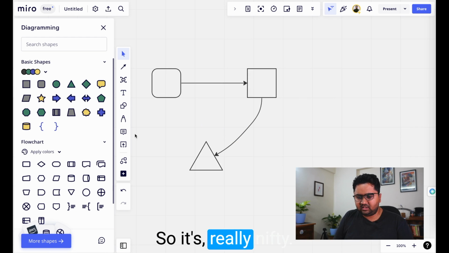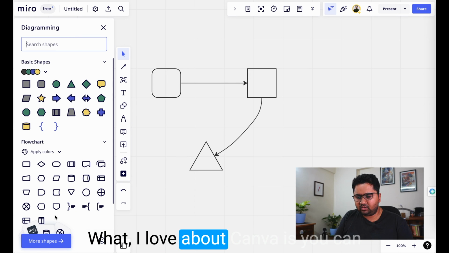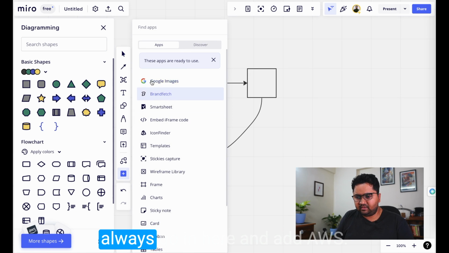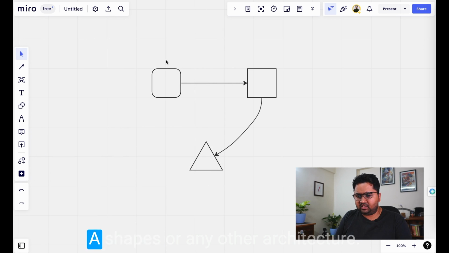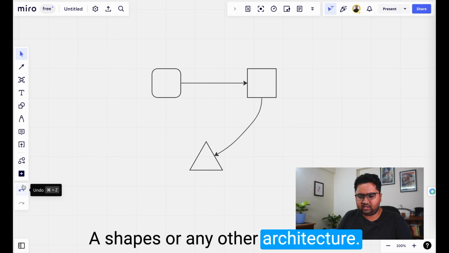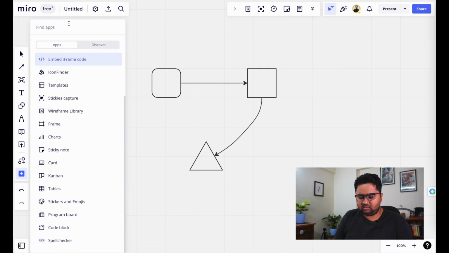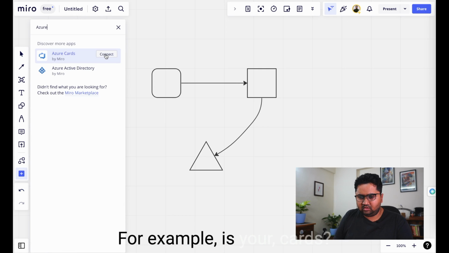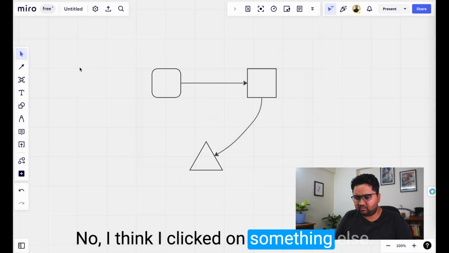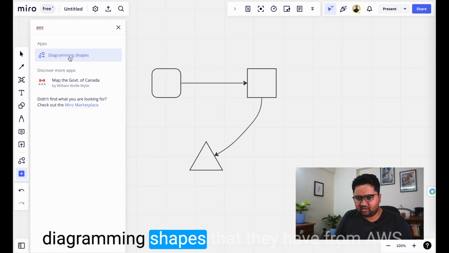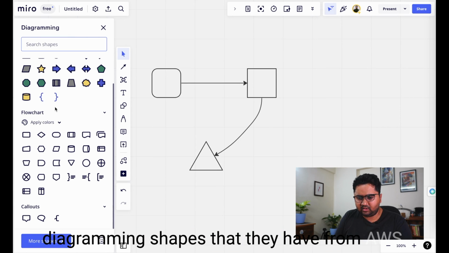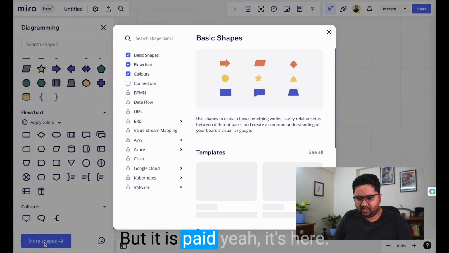So it's really nifty. What I love about Miro is you can always go in here and add AWS shapes or any other architecture. Just a second. For example, Azure cards. No, I think I clicked on something else. Basically, what I was trying to show is the diagramming shapes that they have from AWS, but it is paid.